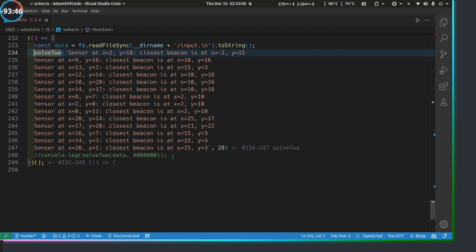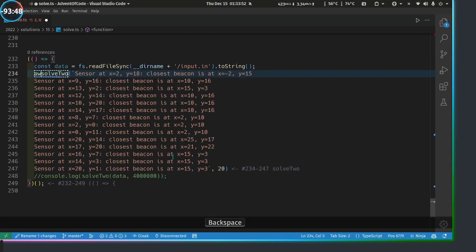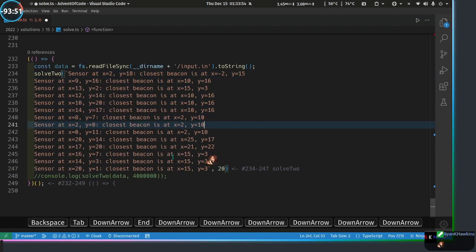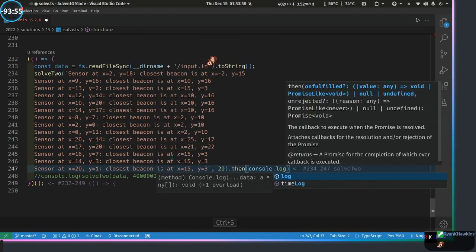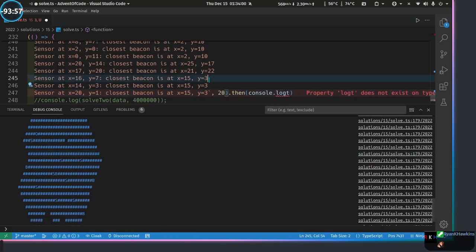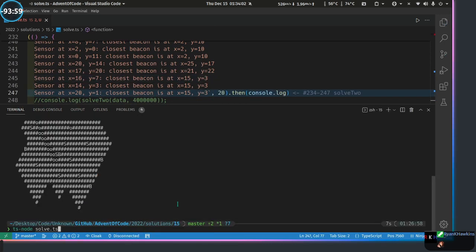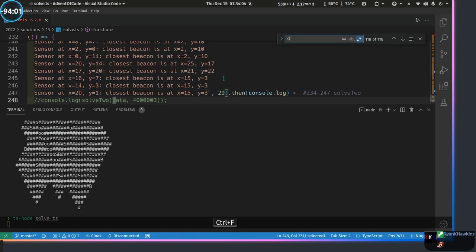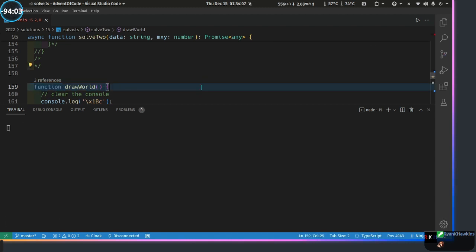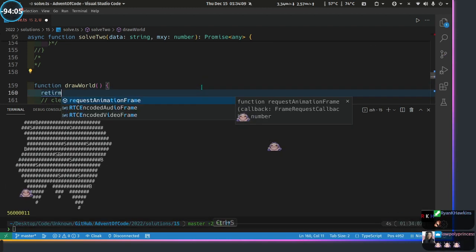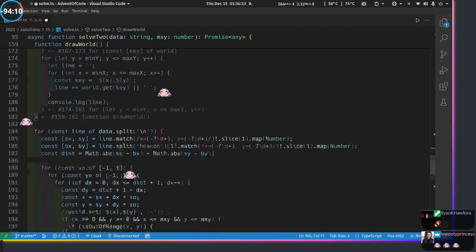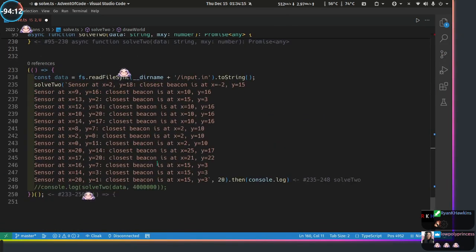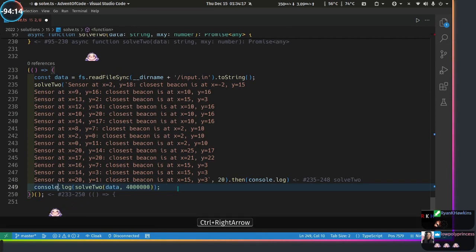I'm also async await, so, yeah, come on. Hey, let's not celebrate. I don't know yet, Ryan. It might not be it. I'll have all this drawing turned on, too. That is the right number. Oh, no. It wasn't off by 1 this entire time.